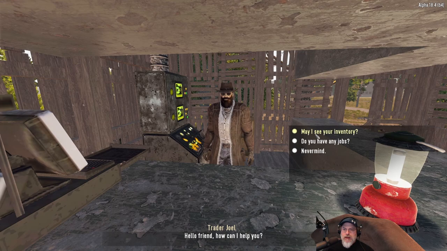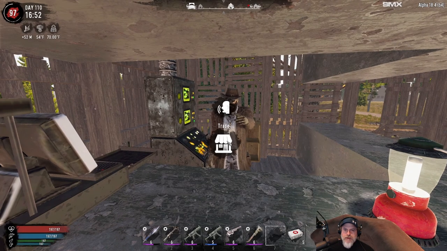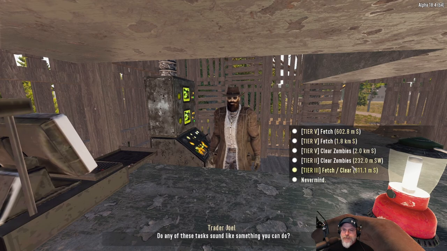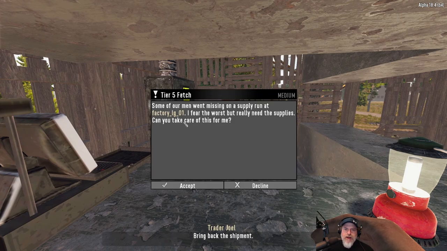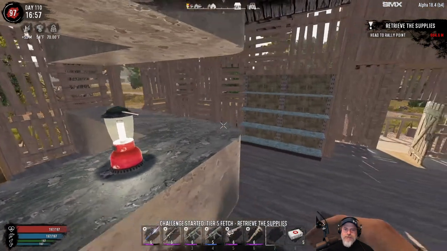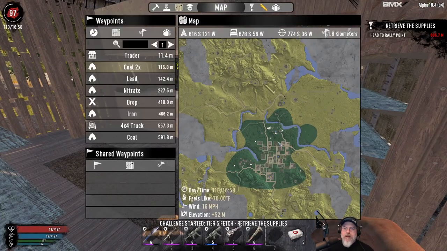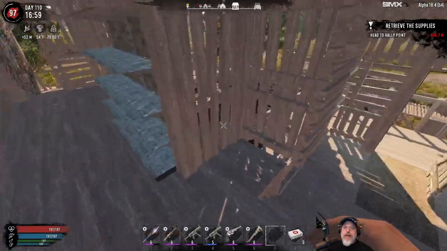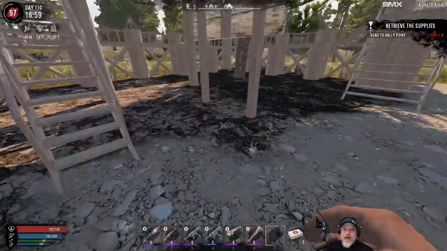I think, guys, the thing to do is to go ahead and do... well, we could do a clear at the hospital, but I don't know if I'm going to do that on camera again, just because we've already done it. So probably the fetch at the factory is what we'll do next. And yep, sure enough, that's going to be the Shamway factory there. Okay, we're not going to do that in this episode though. We'll probably start it in the next episode.